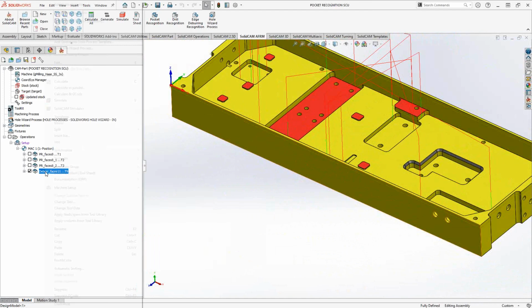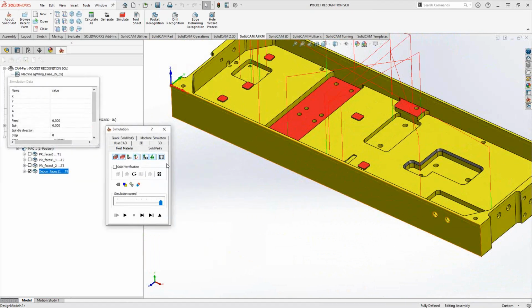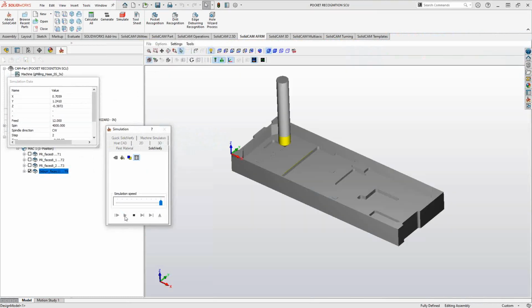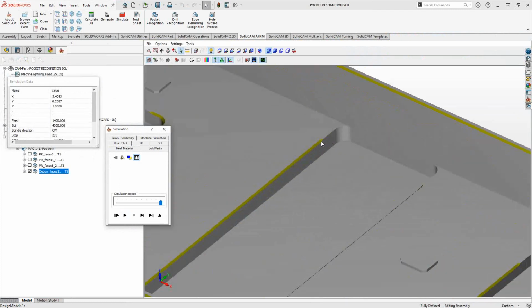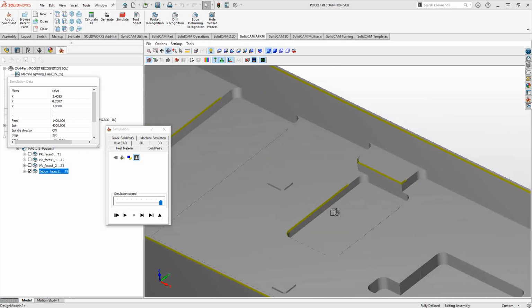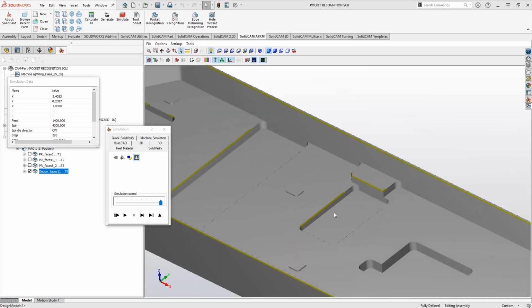So let's take a look at that in Solid Verify to see exactly what it did to the part. As we see, it deburred enough of that edge, left a little bit over there, and it's deburring as it goes along as well. So these are edge breaking. This is deburring of the edge. It's not part of the original design.